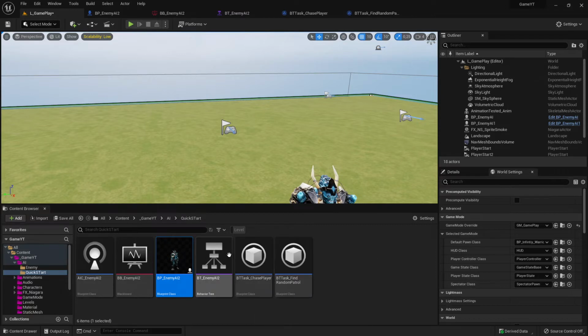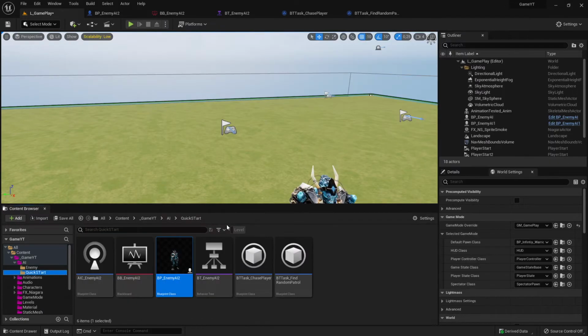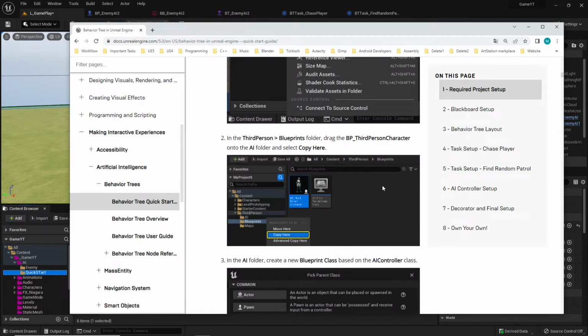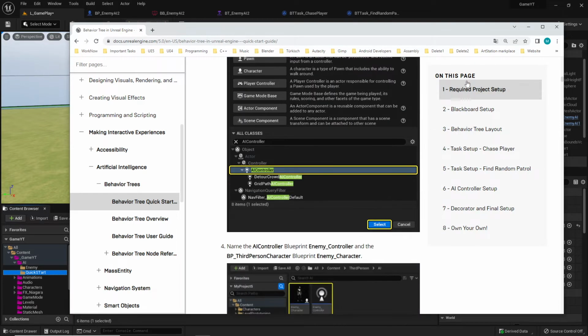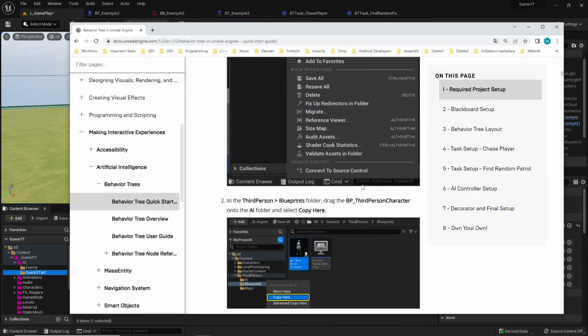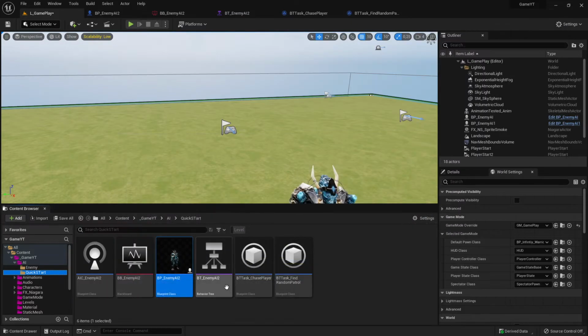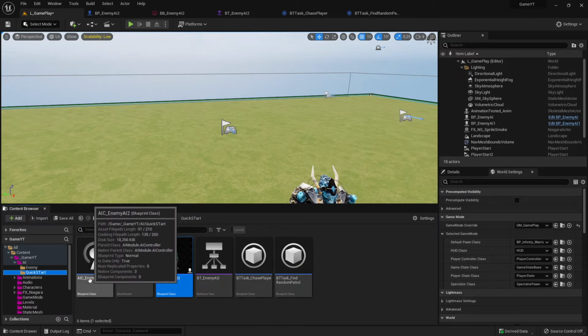So let's continue. We have now created our AI and I moved it to my quick start folder. I already created the other ones too, but I will explain them when we get there. The next thing: this behavior tree, which they use later, needs a controller, and they call it an AI controller.